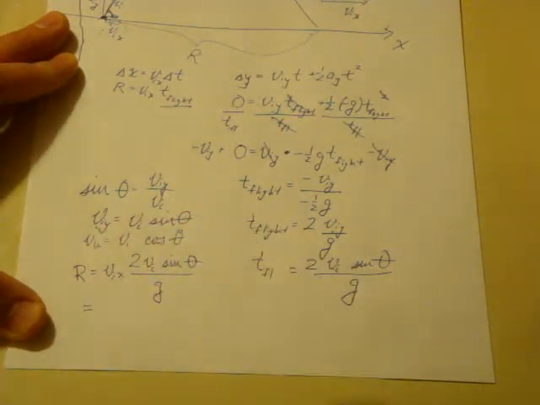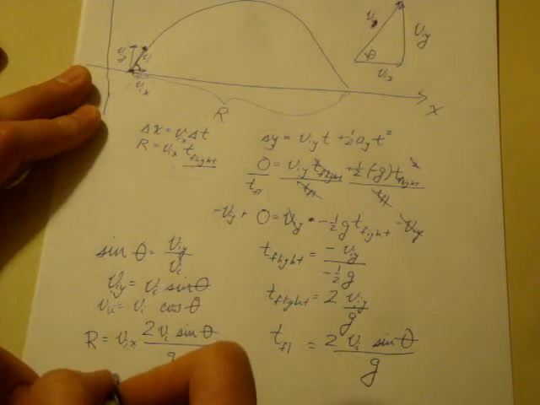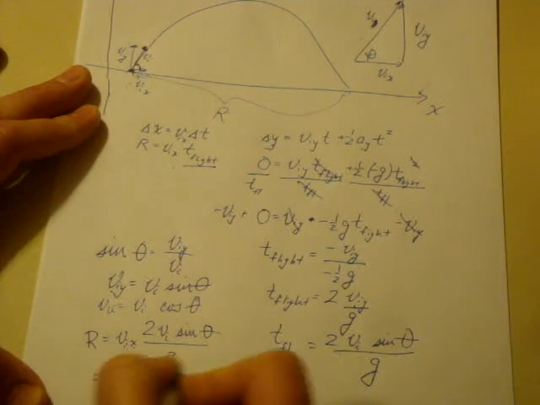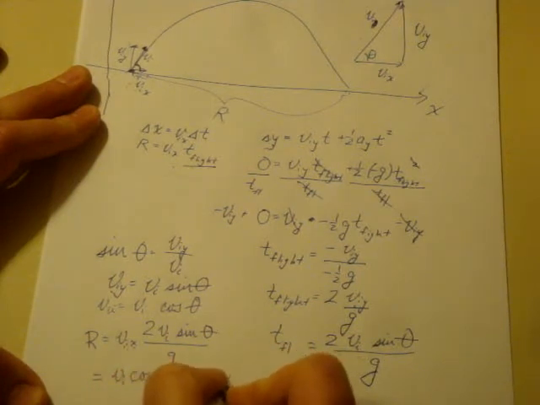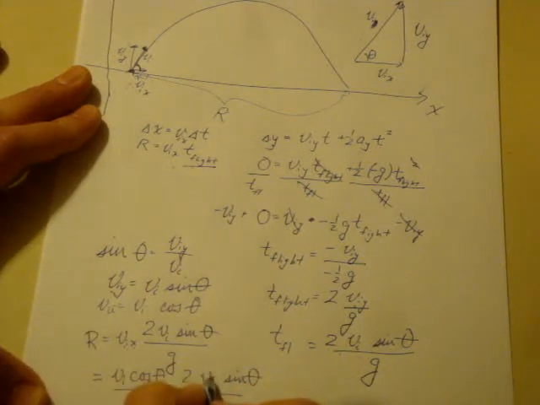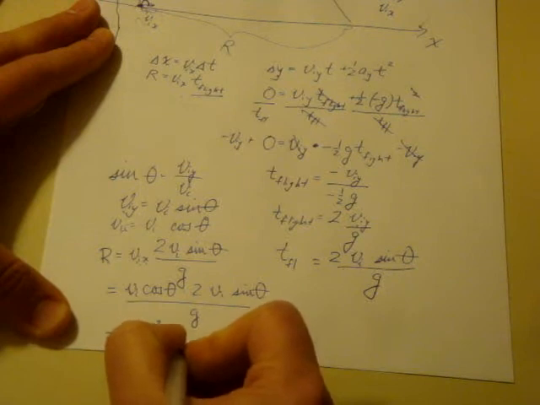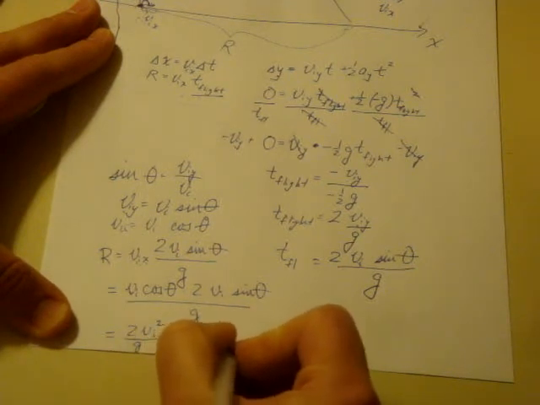And you should make sure that that makes sense to you. We're simply finding the adjacent side, and so we use cosine of theta compared to the initial velocity to get that expression. We're going to plug that in here, and we get the initial velocity times cosine of theta times 2 times the initial velocity times sine of theta, all divided by g. All right, here's a vi and a vi, so we get 2 times the initial velocity squared, and that's divided by g. And that's off the page, there we go. And that's times sine theta times cosine theta.